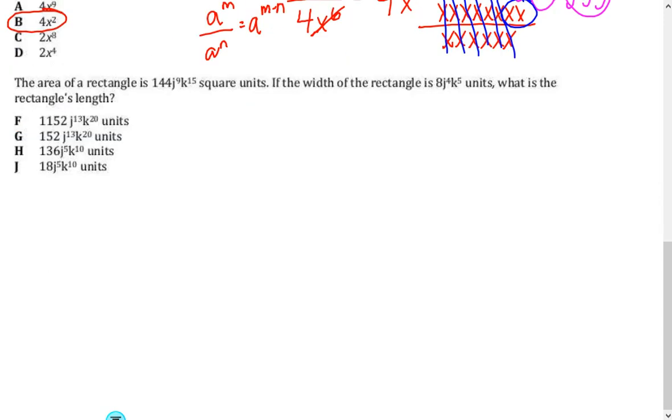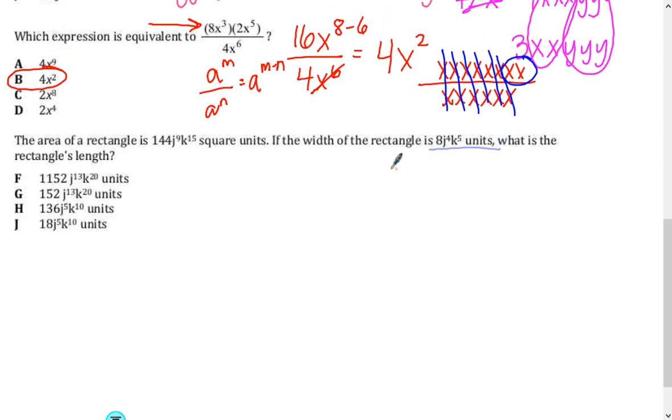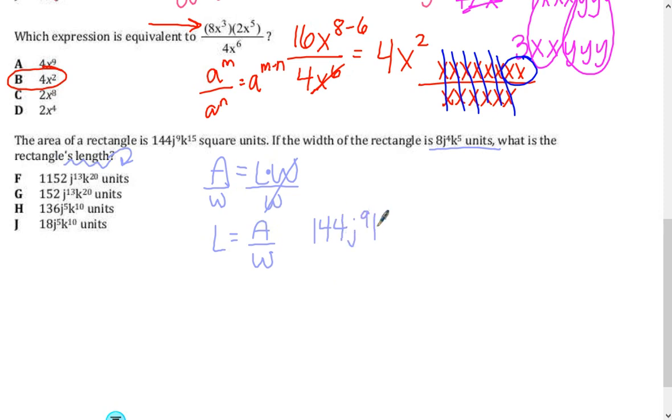Last problem. An area of a rectangle is that. The width is this. What is the length? My answer choices are representing lengths of this rectangle. Area is equal to length times width. What if I was trying to isolate this L here? What's the opposite of multiplying by W? That would be to divide both sides by W, and I could say that the length is equal to the area divided by the width. So that's your first option. I can do my area, divide it by the width, and that would leave me with my length.